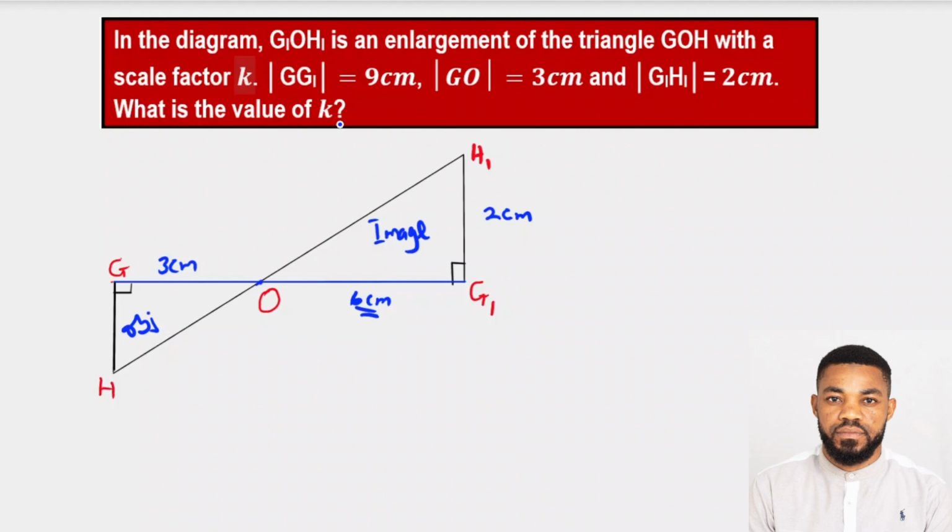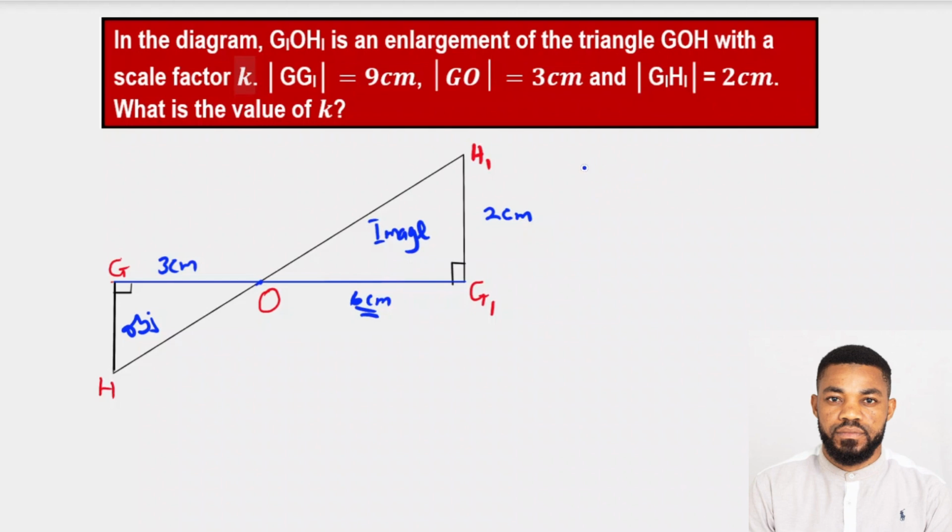Now we're going to find the value of K. But before we do that, let's get something. This is the center of the enlargement. Whenever the center separates the image from the object, I want to say when the image and the object lie on opposite sides, then we have what we call negative dilation. In this case, it is an enlargement, so we have negative enlargement. So whenever we have a negative enlargement like this, after finding the scale factor, we attach a negative sign to the scale factor. If you don't bring it, it means you're wrong. So whenever the object and the image lie on opposite sides of the center, we attach a negative sign to the scale factor. So let's get that one here right now.